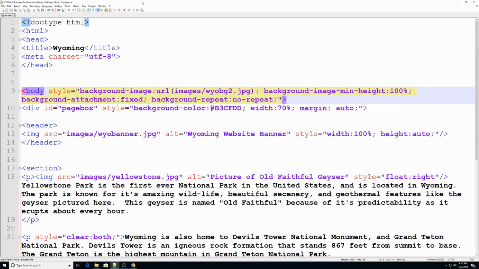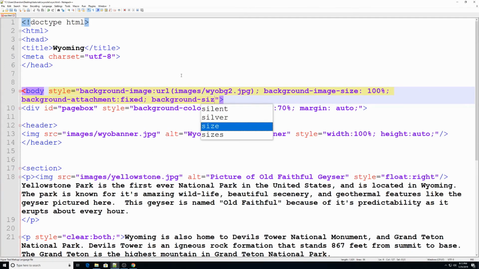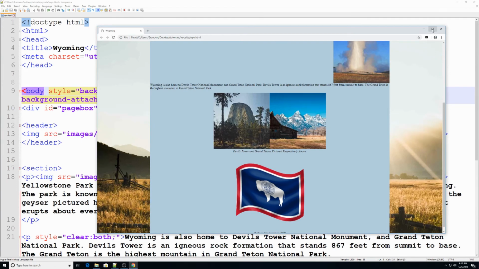Another thing you could do is we could say background-size, and in here we could put in cover. So let's hit save here, and let's check this out.